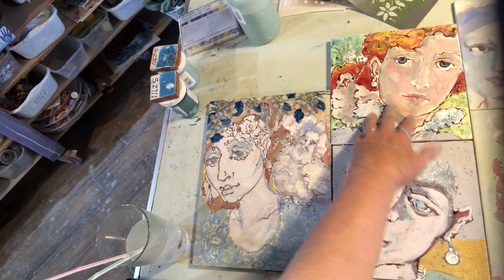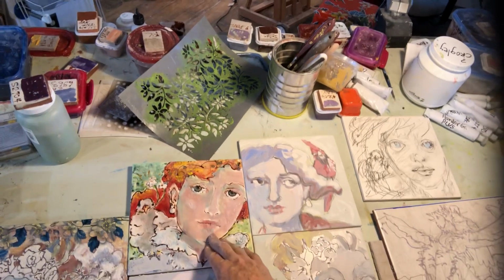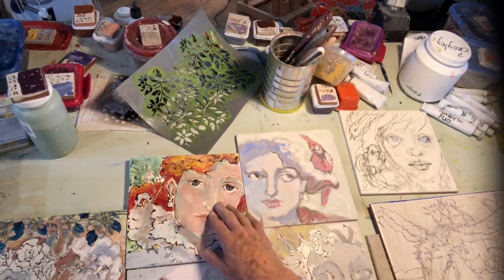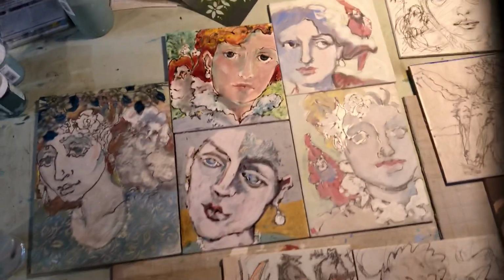This one hasn't been worked on at all. Trying to get it. Am I in there? Yeah. This one came out of the same fire, but I've already put another layer of glaze on it.